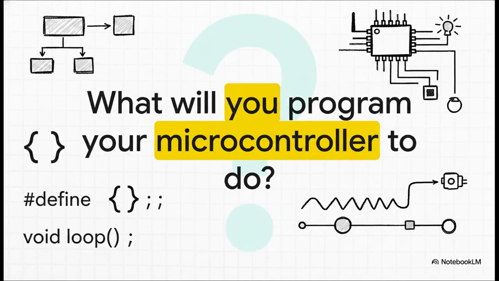So, we have covered a ton of ground today. From mapping out sequential algorithms using plain English pseudocode and visual flowcharts, to zooming all the way into the exact C syntax of loops, variable declarations, and actual hardware port controls. Armed with all this knowledge of how to manipulate physical pins with nothing but code, what are you going to program your microcontroller to do?